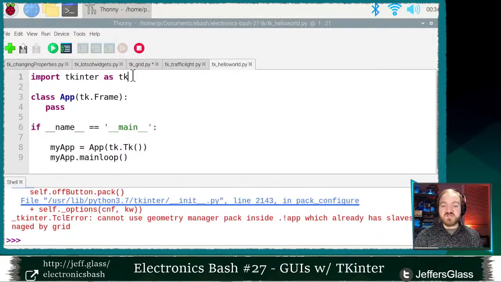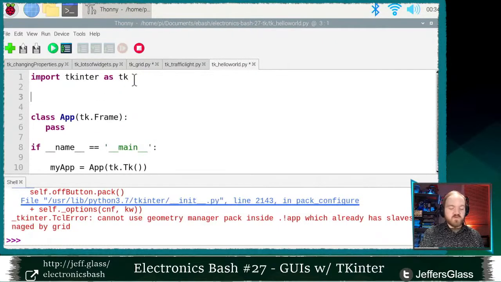So let's just get into it. This very first program is only 9 lines long. It is, of course, on the website as well. It's a good framework for getting started with a graphical user interface. We're just going to first import the whole Tkinter library. This is a pretty standard thing that people do when writing programs in Tkinter, because we're going to need to refer to components of this library very often, it's nice to shorten this name as much as possible, just for convenience. So we're going to say import tkinter as tk.